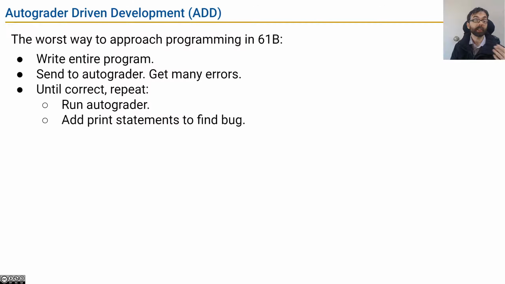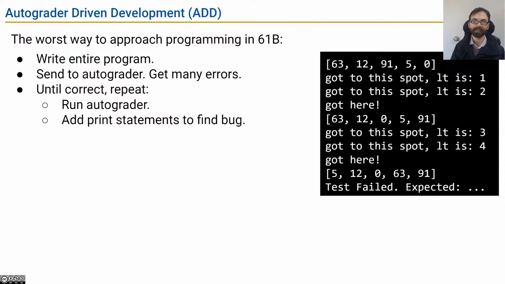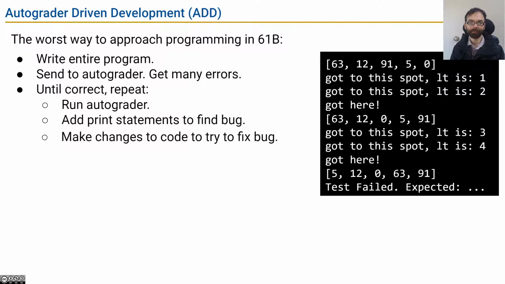You run the Autograder, you add print statements to find the bug and get something like this, right? Like maybe that's the output of Gradescope, and then you make changes to the code to try to fix the bug. Now again, I'm hoping that the local tests have convinced you that even on Project Zero, this isn't the way to go, but this is a workflow to be very careful about avoiding. Now one thing about the tests we provided for Project Zero is that you didn't write them, and you weren't necessarily super familiar with the debugger, so being able to more correctly approach the debugging process was hard, yes, but at least, I just want to set this as the thing you should not do, not in this class, not in any other class.